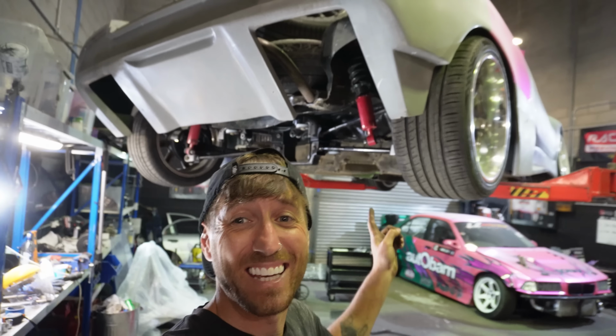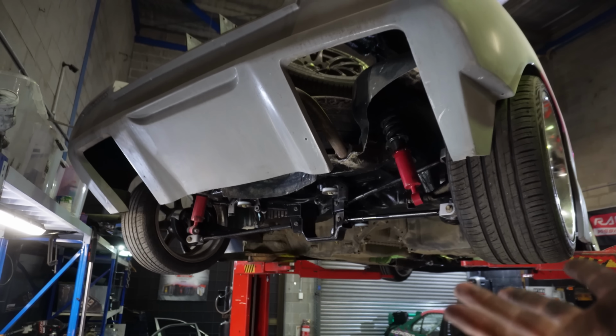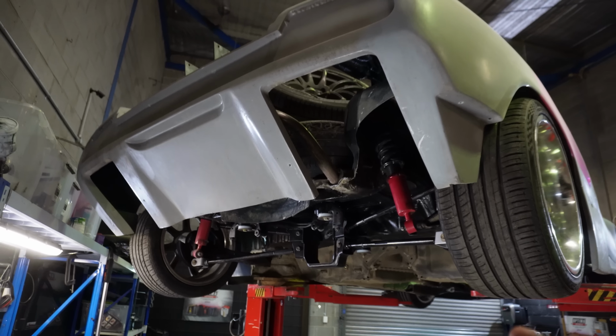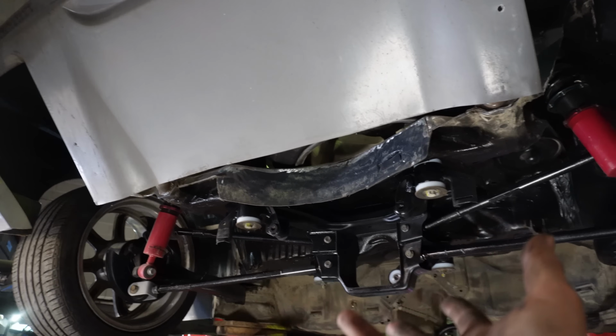Look at that. That looks absolutely insane. Our rear end is tentatively all back together, and I honestly can't believe this used to be an E36. Look how wide this thing looks now. Like, it looks ridiculous. All of our custom arms and everything are in the car, and so far I'm really happy with the end result.